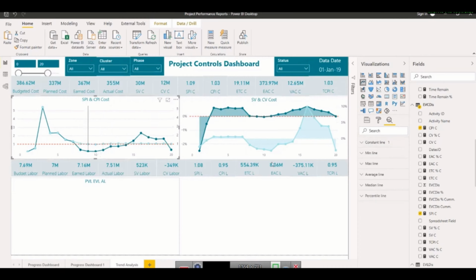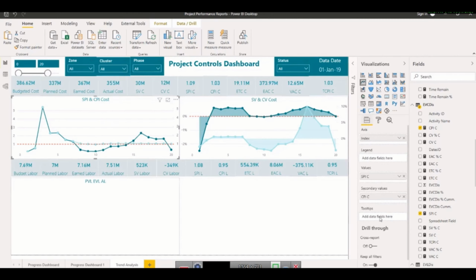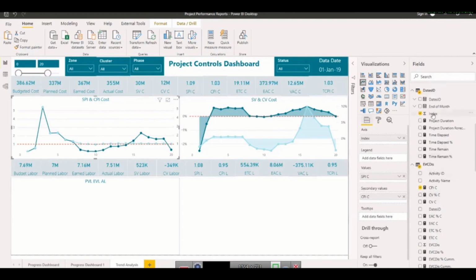So both the values are in different axes, it is shown. So what you can do, for a better understanding, always put something in tooltip. For example, I have put this, so it is going to give me a good understanding on which week or month number or week number my data is being shown. So similarly here I will put something in tooltip index. It's very useful for analysis purpose. So these are the cost wise analysis.